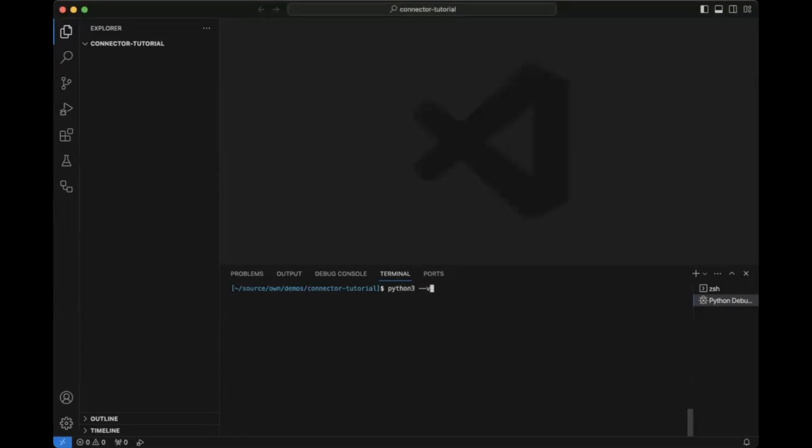First of all, we're going to see that we are using a relatively recent version of Python. It doesn't have to be 3.11. We support 3.8 and newer. And we're going to be creating a virtual environment that in this demo we're going to call env. It does not have to be called env. This is just what we're doing in this demo.